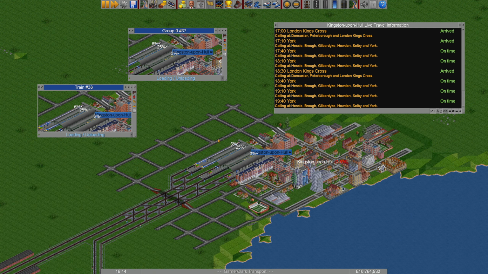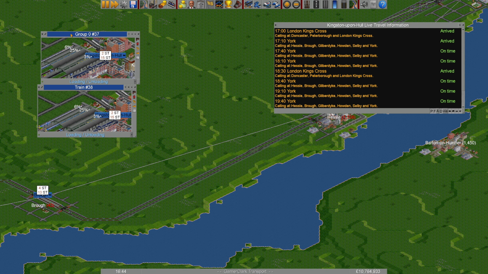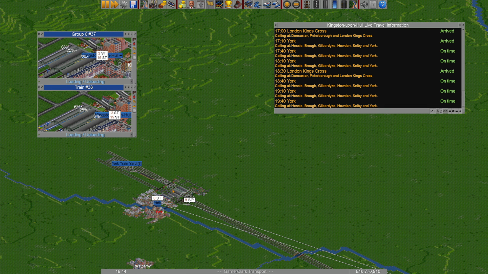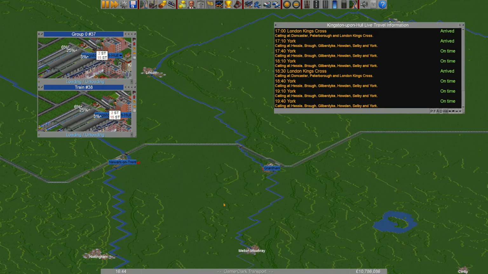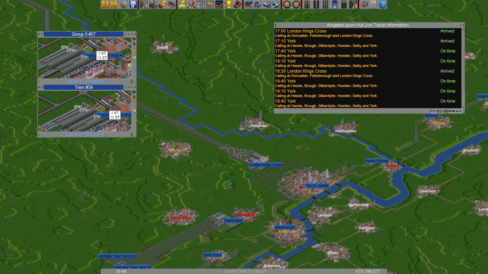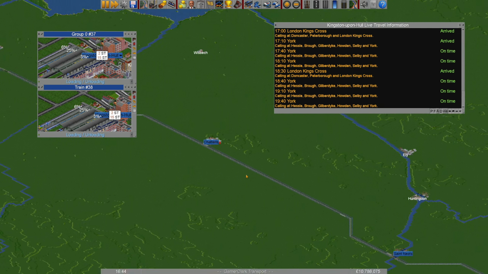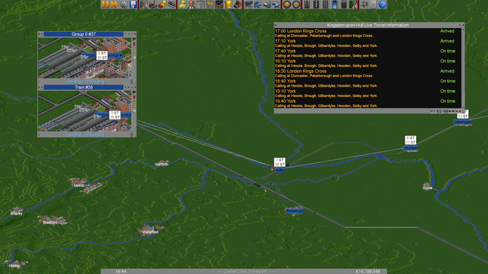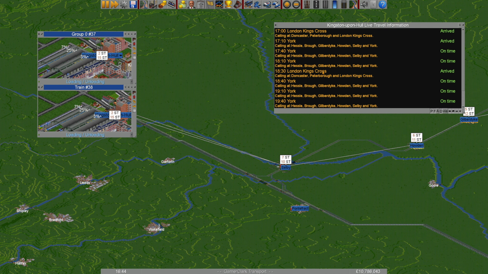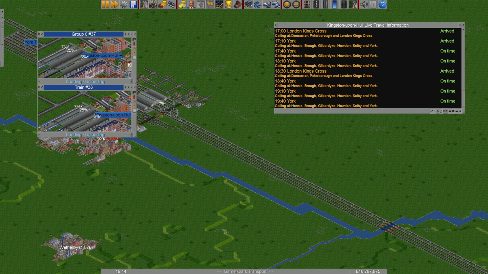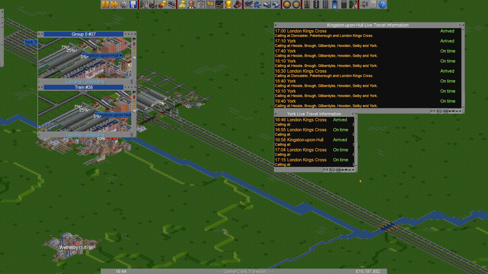So whilst we're waiting for these to depart, what I'm going to do in between is do a little bit of testing around the services that go from York all the way down to London King's Cross. What I want to do is try and evenly space out the services. The services that run down here stop more frequently than Hull services. The Hull services, as you can see here, only call at Doncaster and Peterborough, whereas the York services, we get the departure board here, go to King's Cross.